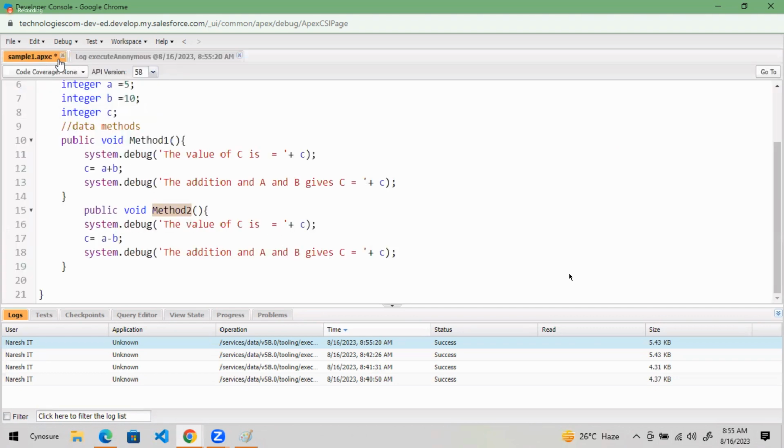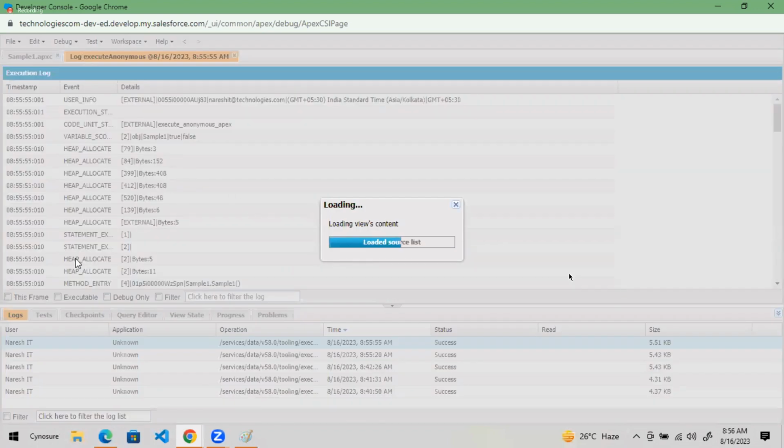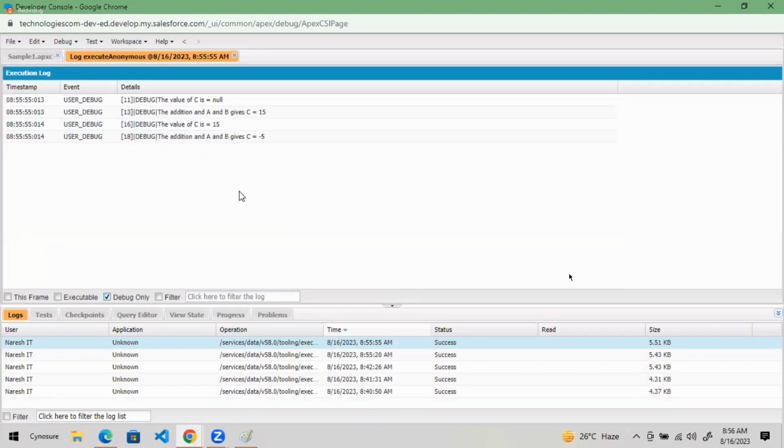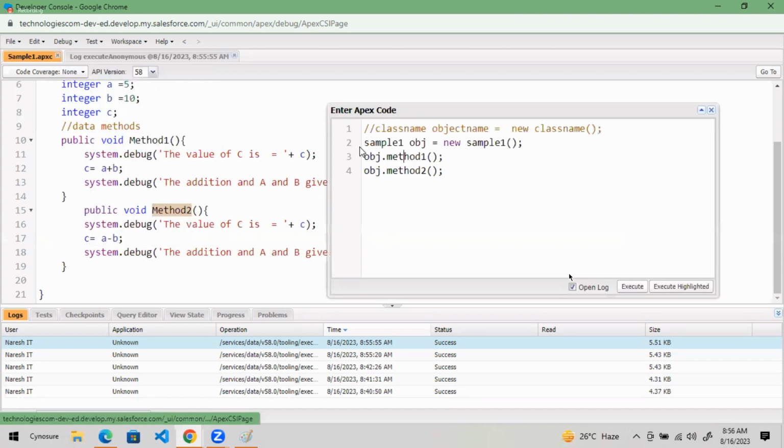First of all, see this. Always this is the mistake people make: I made the change, but I have not saved it. Star means it is not saved. Do Control S. Now it is saving. Now it is saved. Now if I execute, I need to check whether it is working or not. Now also it is working without any error. Yes or no? So here if you give capital and there if you give small, it is working. Now there also you give capital, here also you give capital. Okay?